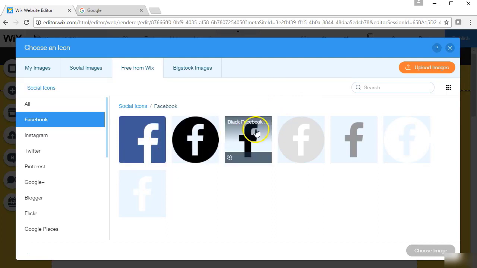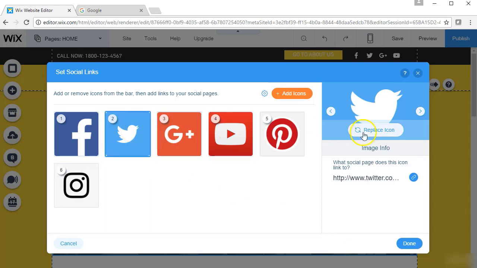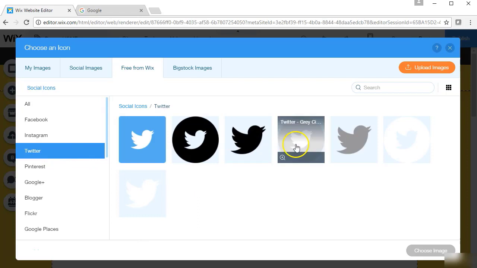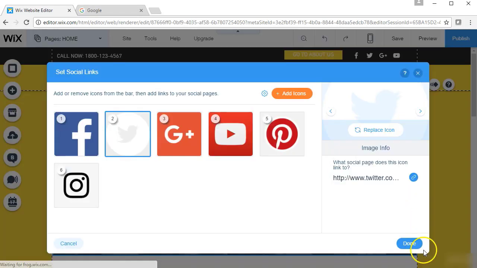But by default, you're always going to see these here. Once you're happy with what you have, I can go right back to what I had before. I'll click on choose image, and then it shows up. For Twitter, I can replace that icon as well. I'll go to Twitter, and let's say I decide I want to put in this white icon. I can select that and choose image, and then there I go.